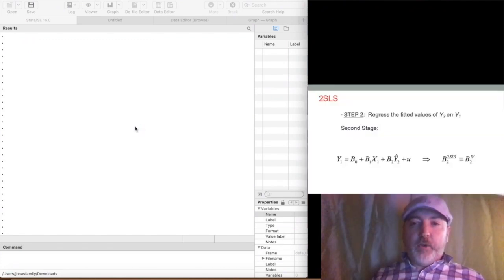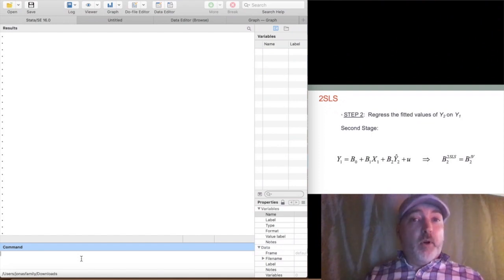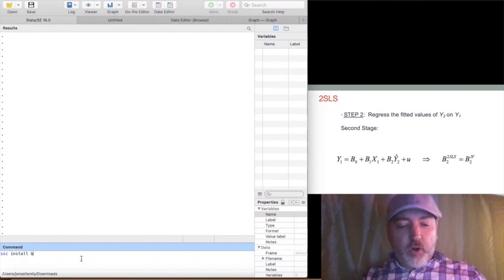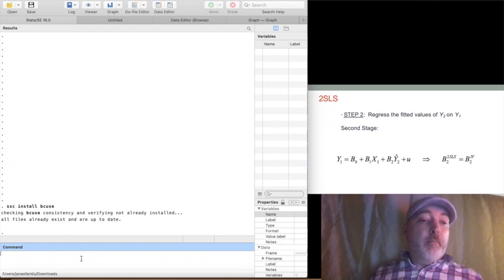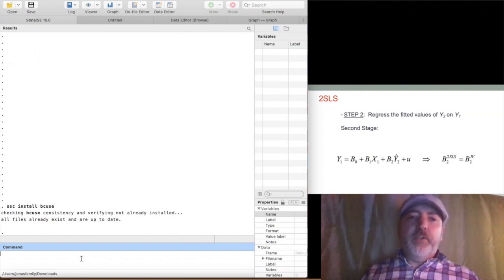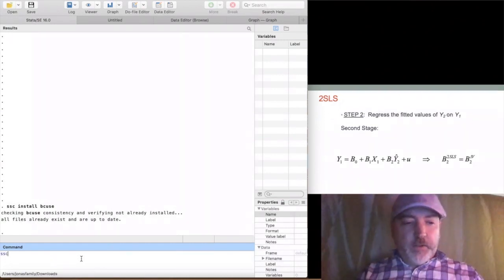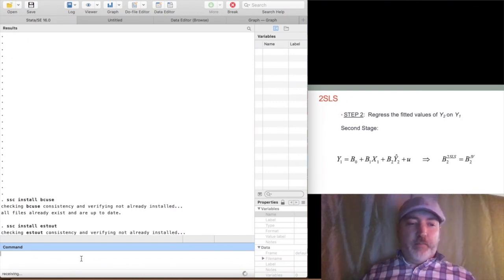Okay, so now, how do we do this in Stata? We're going to use two commands, not to do the estimation, but just to look at it and to get the data that are not part of the standard Stata package. So to get the data, if you haven't done it already, you're going to type in ssc install bcuse. This will give you access to the Boston College repository of data from the Wooldridge Econometrics textbook. Lots of data sets in there. Definitely install this. Go to the help menu, look at all the data sets. Obviously, if you're working with that textbook, it's going to be crucial to have this. But just so many example data sets to play around with. And the other one is you're going to want to type ssc install estout. This will make it nice and easy to put our regression output into tables so we could look at the output side by side.